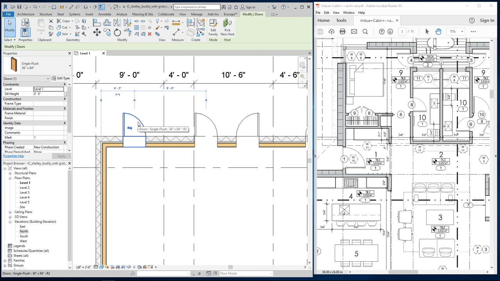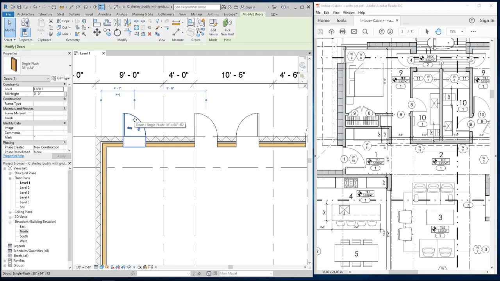All right, so I don't like this door type, and one thing I do want to point out is we have kind of a double definition here. So this is single flush, so the actual style of the door is going to remain the same, but we're going to create a new type underneath the single flush style, right? So what I'm about to do now is create a new door type, but it will still be a single flush door. I'm just giving it a new height and width definition, okay?